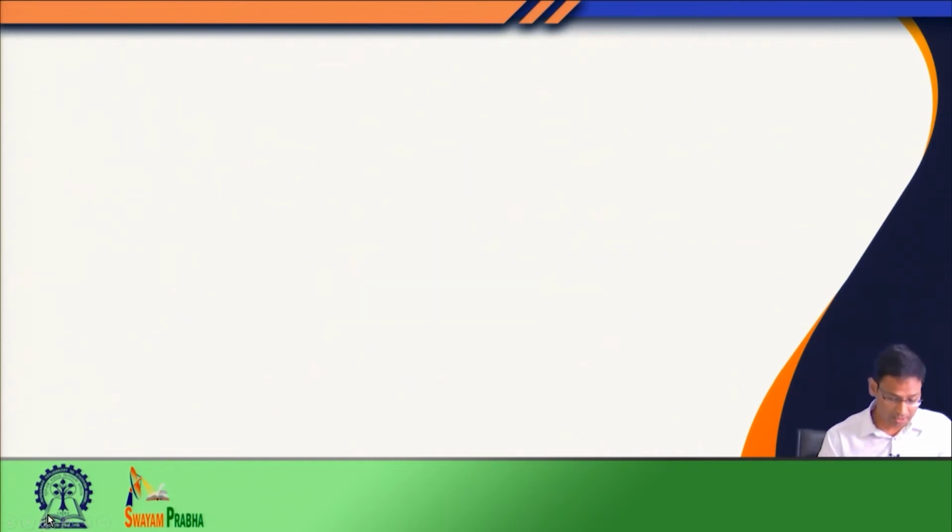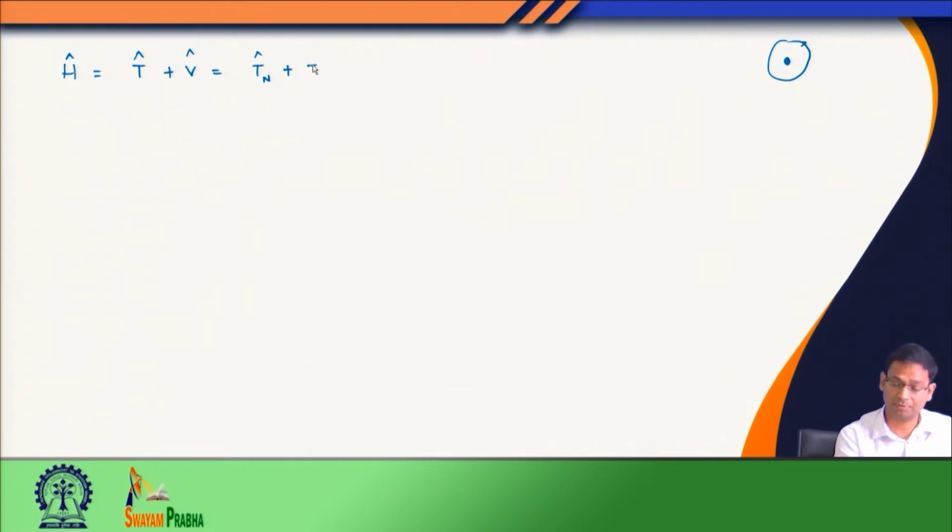Let us start by writing down the Hamiltonian of hydrogen atom. So, when I say hydrogen atom, of course, I have this picture in mind, that I have a nucleus, I have an electron. So, the Hamiltonian will have a kinetic energy term, potential energy term. The kinetic energy term will have kinetic energy of nucleus, kinetic energy of electron plus potential energy. So, every particle that we see here with a certain mass will contribute one kinetic energy term towards it.